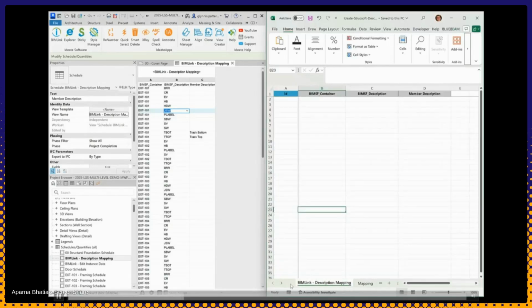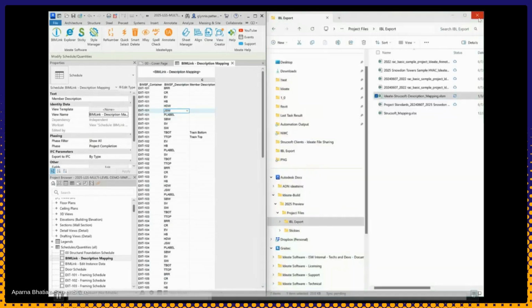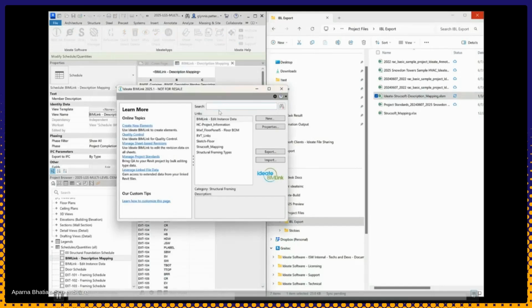So we've got this Excel file with a mapping tab, and there's also a secondary tab for the BIMLink raw data. What we're going to do in a second is write into this secondary tab the data from the model, shown on the left-hand side of the screen. So I'm closing that Excel file, and now back in the model on the left-hand side, we're going to use BIMLink to write that data out and then pull the data back in with the mapping and the information mapped back to it.